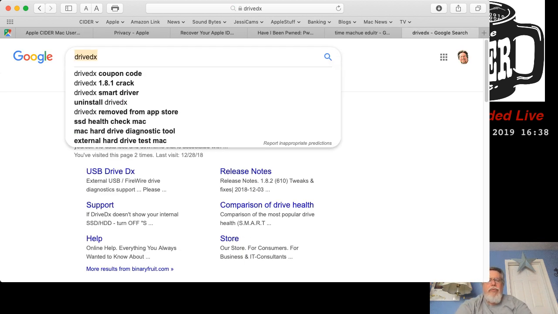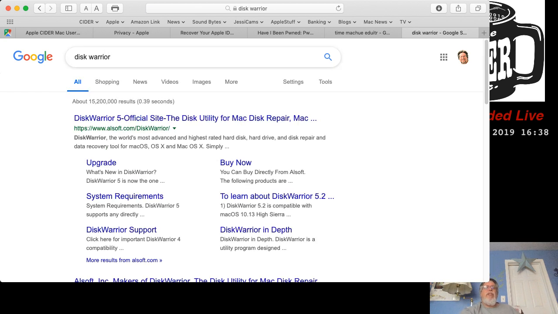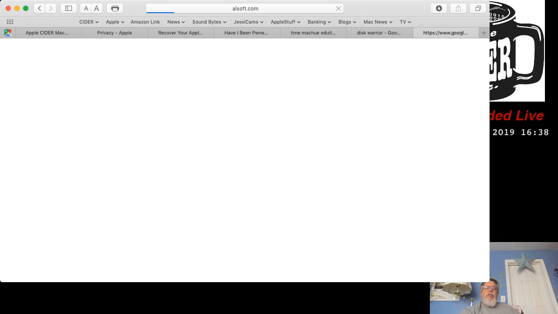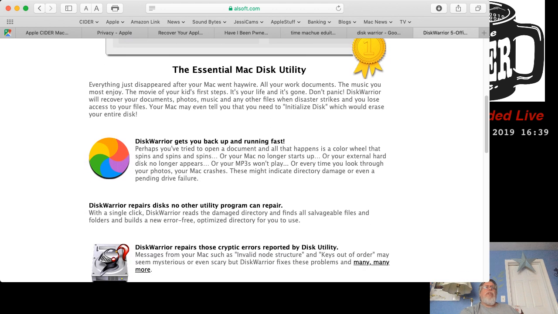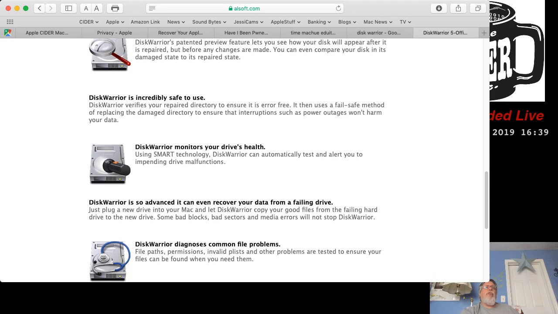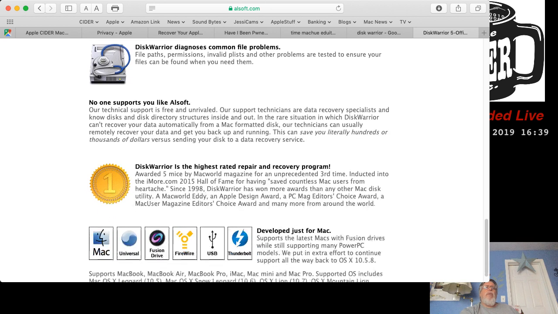So ALSoft is a Mac company that makes a program called DiskWarrior, and DiskWarrior is a Mac program that looks at your disk directory. The disk directory keeps track of where all your files are. So it's kind of like the card catalog in a library. If the directory gets messed up, your computer has a hard time finding the files on the drive. If the directory is too messed up, it can't find any of the files, and you get a flashing question mark because it can't boot the drive. So DiskWarrior has been an essential Mac disk utility for a long time. Unfortunately, every time Apple does a major change in the OS or drive structures, ALSoft takes a long time to come up with new versions.